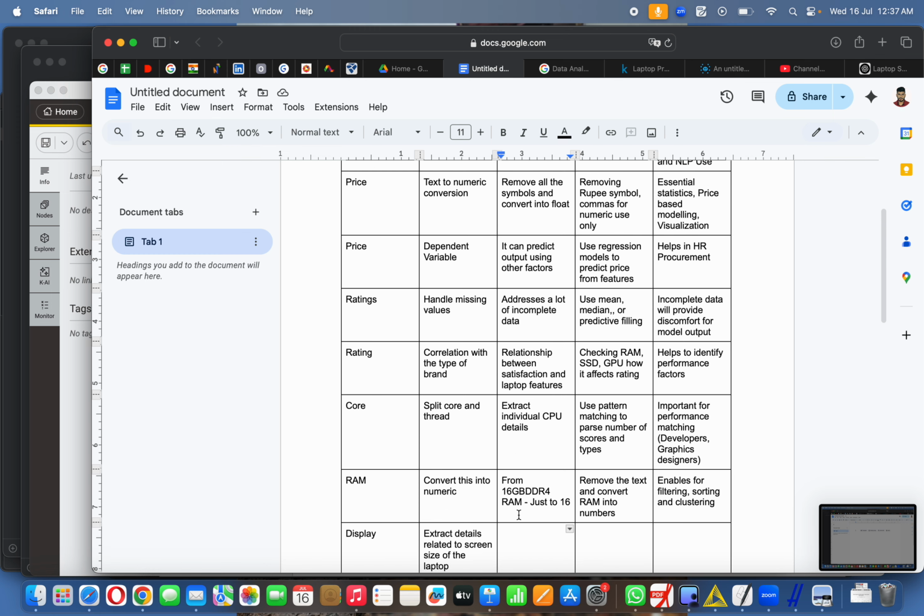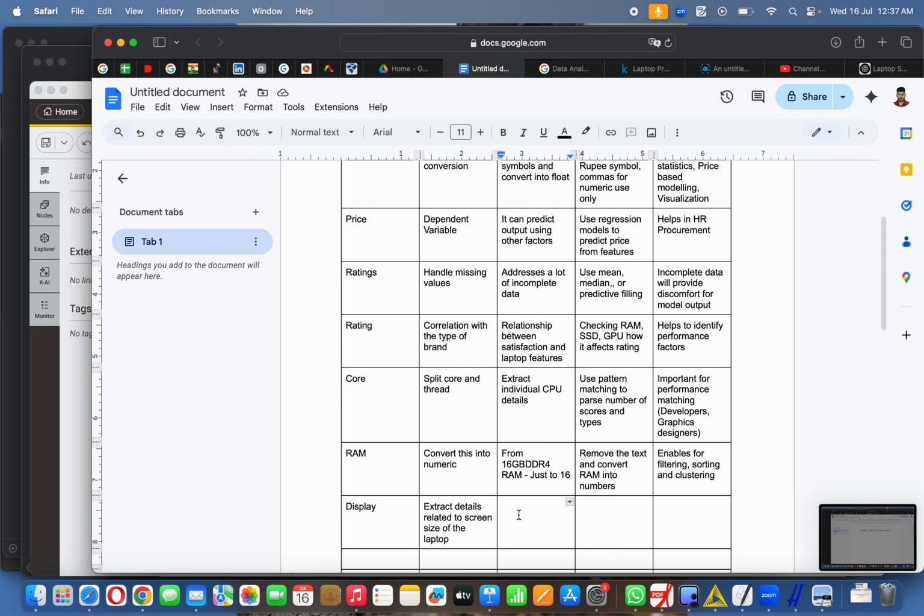So how do we look into the meaning perspective? Get size and resolution from the text separately. So if you look into this particular raw data, it has the size and resolution together, but it has to be split.